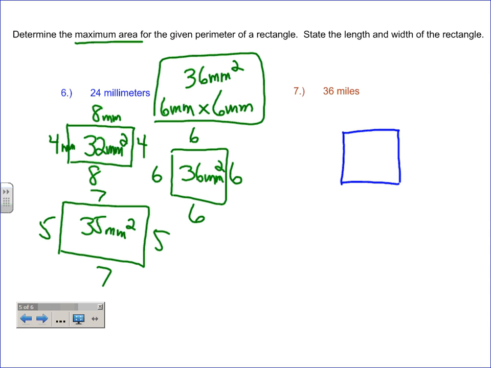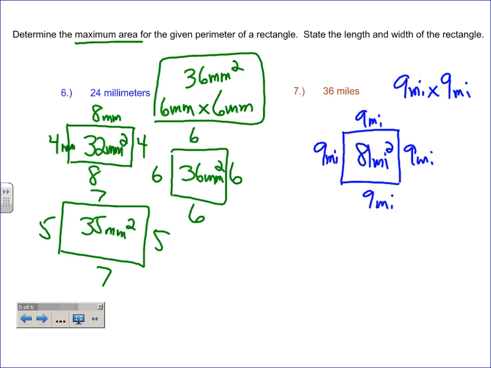But it should be pretty quick because we know the maximum area is going to come from a square. And in a square, all the sides got to be the same. And if 36 is adding up all the way around, what's the easiest way to find out what one side would be? Just divide it by 4. You got 4 sides, right? And so you might have thought this was the wrong number when you first did it, but what is it? It's 9 miles, right? And you could always check, does that actually add up? Yeah, that's good. That's 36 miles. And then, so 9 miles by 9 miles. All right, that's our dimensions there. And our area then is 81 square miles.